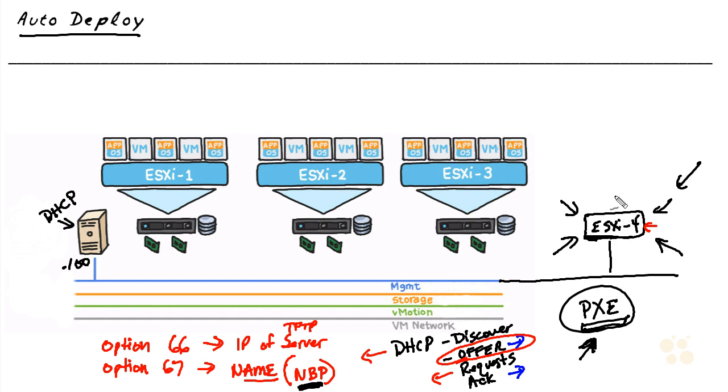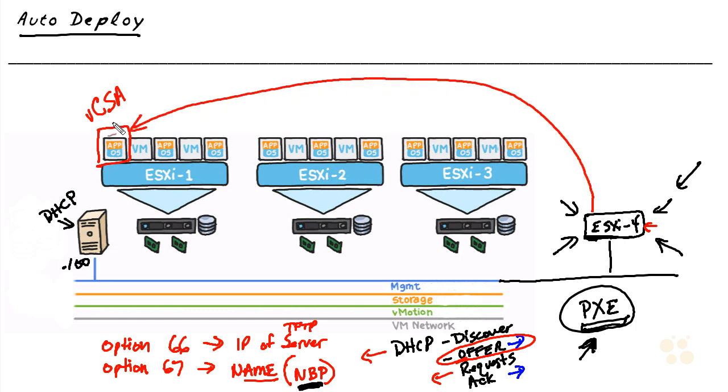and part of the instructions are to go out and initiate an HTTPS-based boot request over to the auto deploy server. Our auto deploy server is going to be our vCenter server appliance that has been enabled for auto deploy. So as that ESXi host makes that boot request to the vCenter server appliance, the auto deploy feature has to make some decisions. For example, we could have several image profiles that have different versions of the ESXi software, as well as various add-ins. Maybe we have a special driver for the storage provider or some other software that's part of a provided vSphere installation bundle, a VIB.